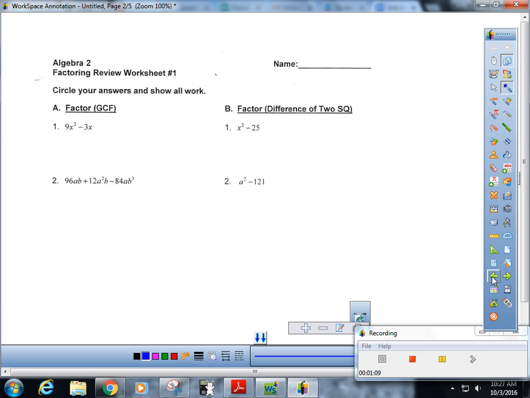Let me go this way. So, we've titled this worksheet Review, and there's 4 types of factoring that we're going to do. We're going to review 3 of those on the video and then leave you to practice the 2 really challenging ones on your own. There'll probably be another video for those, but that'll come later. So in this column, we're going to be factoring by the greatest common factor method. Okay? This one, we're going to be factoring with the difference of 2 squares.